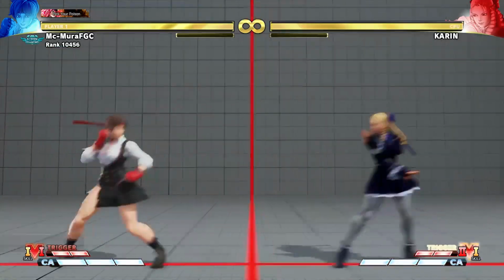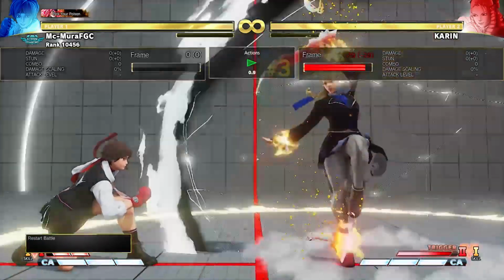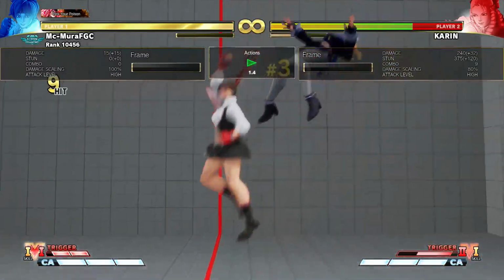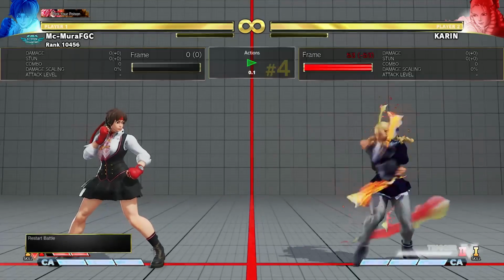So you can absolutely punish it with a grab if you can, or you can wait it out and crush counter punish her, because she will be in a crush counter state if you happen to punish this on recovery. So this might catch you off guard, but it's something that you really have to keep your eye on.